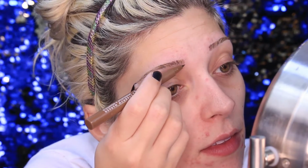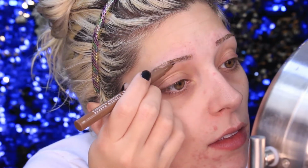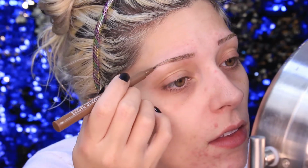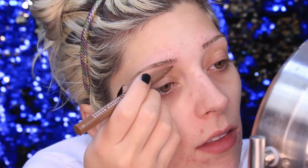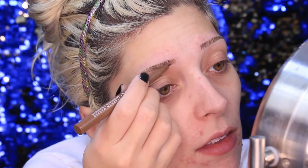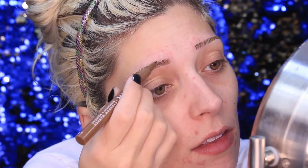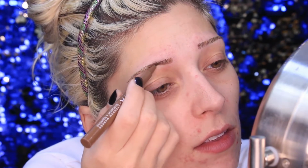The first product I always use is the NYX marker, just making sure to use a very light stroke in the front of the brow, and then carrying the border all the way to the back of the brow. And then I'm going to go back to the front of the brow and place the marker parallel to the border of the eyebrow and start to build up a light color in the front portion of the brow.